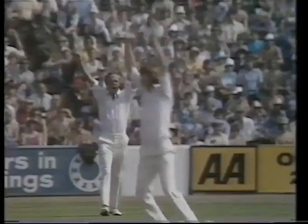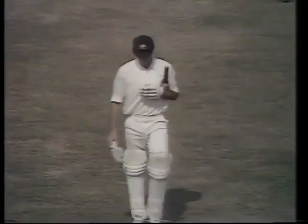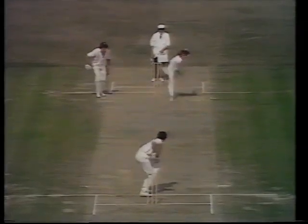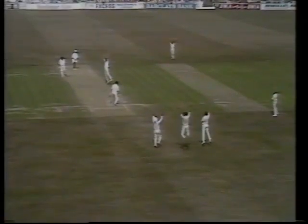Beaten first ball and a big shout and he's out, and that's a great performance by Chris Old. A very unhappy tour then for Greg Chappell. Most people consider him to be the leading batsman in the Australian side, and he's missed out again. So often it happens, you wait a long time and come in, and after the Lord knows what, as they say, Greg Chappell out first ball without scoring. The third wicket going down at 286.